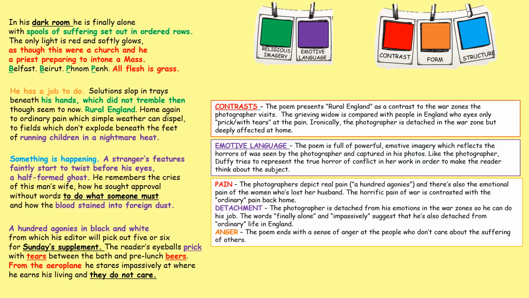Okay, the poem ends with a sense of anger at the people who don't care about the suffering of others. Now, it could be that they don't care because it doesn't personally affect them. The photo's there and then it's gone, and then another photo comes and it all changes every time. So there isn't that prolonged kind of witnessing of it like the photographer has.